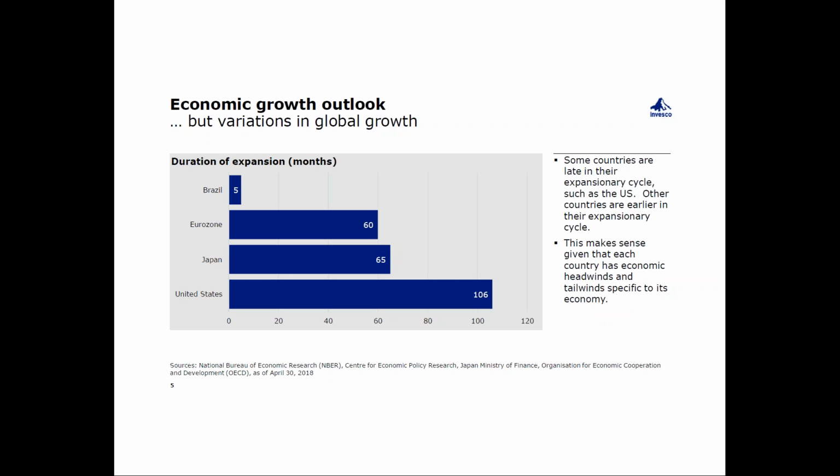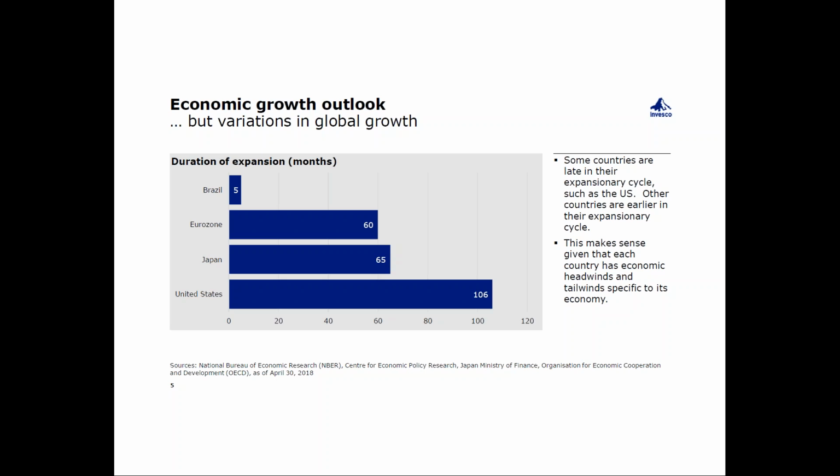Now, of course, this was an unusually elongated expansion because it began inorganically with experimental monetary policy. And of course, at some point, it shifted into a more normal economic recovery. But that helps explain why it's so elongated. However, I think it's important to stress that it's getting close to late cycle if it's not already late cycle.